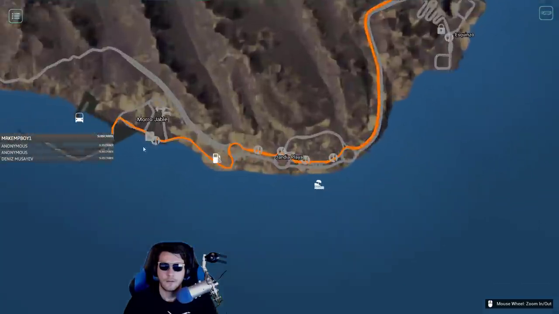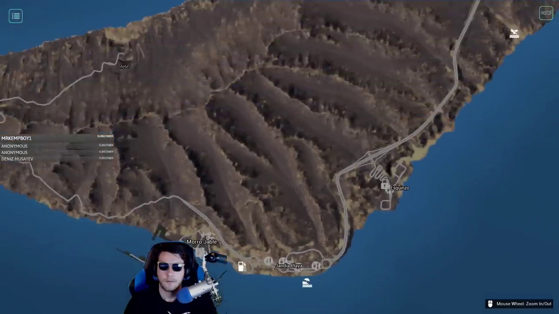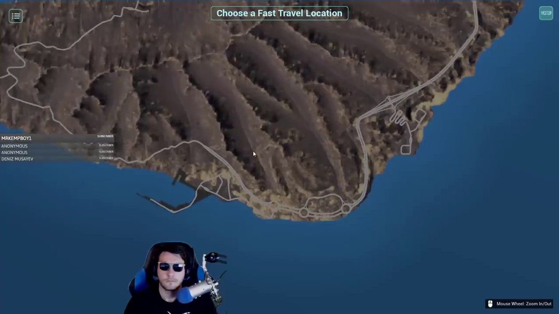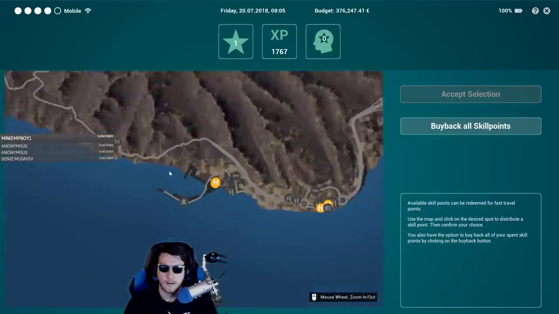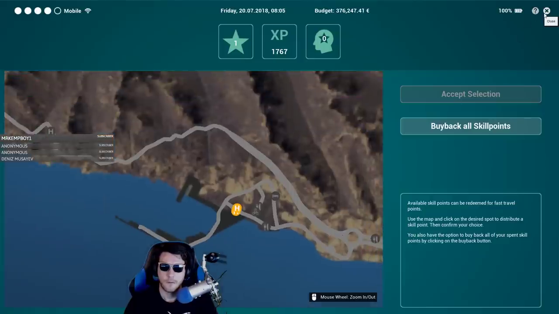Can I unlock that with quick skill? Oops. Wait, what happened? Where'd it go? How do I unlock a new skill? Ah, here we go. Current level 1. Oh, boy. Buy back all skill points. How do I unlock a new... Yeah, I want to go down here. Can I do that? I want to unlock a fast travel point. All of available skill points can be redeemed for fast travel points. You can also have the option to buy back all your skill points by selecting the buyback.